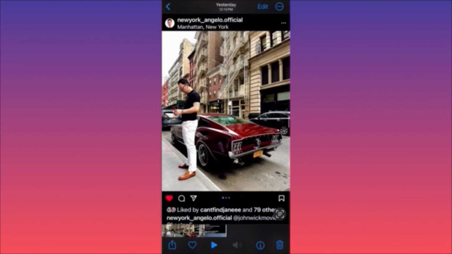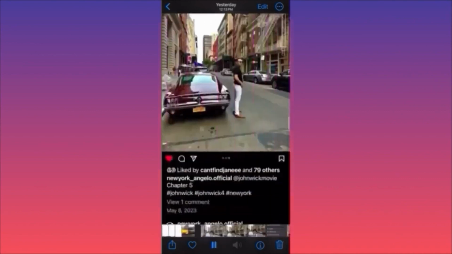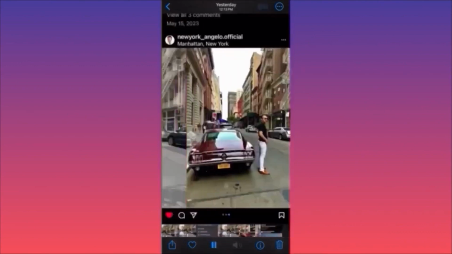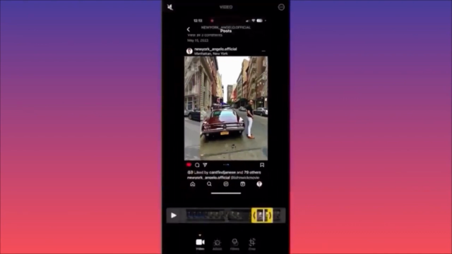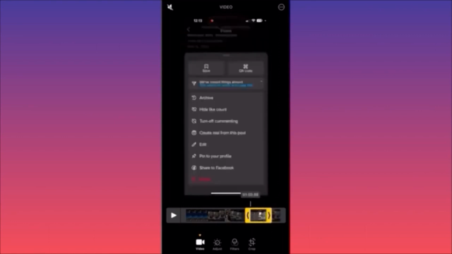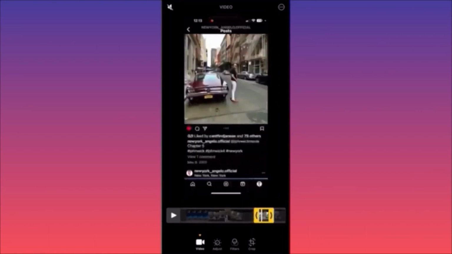So the first thing you want to do when you're at your video, as you can see over here, is go up to the edit button on the upper right corner. You want to click edit. So now our editing process begins. First things first, you want to adjust the length of the video itself. As you can see, you can move it left, right, you can extend or reduce the duration of the video. This is very important, and like I said, it's the very beginning, because you want to make sure that you're aware of the actual content and the whole information.